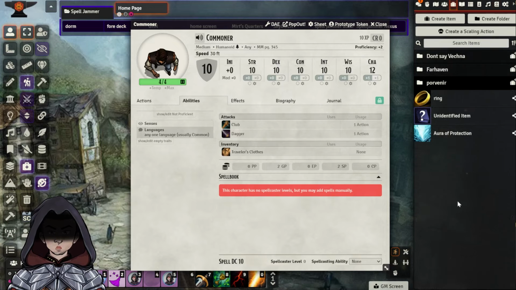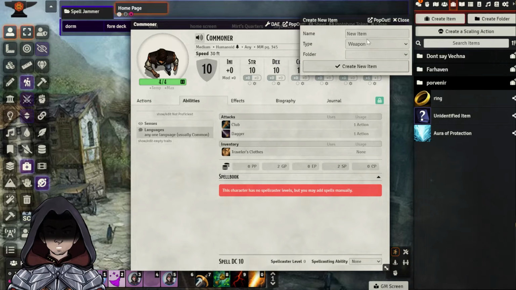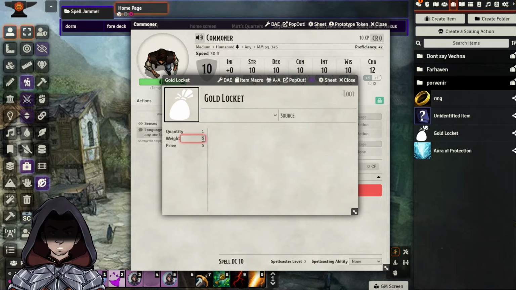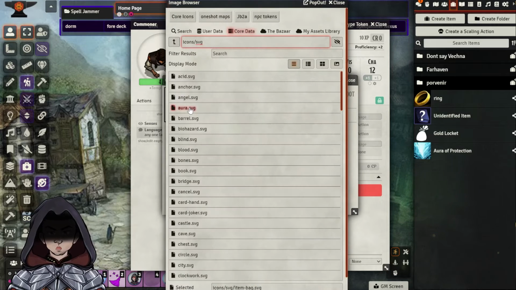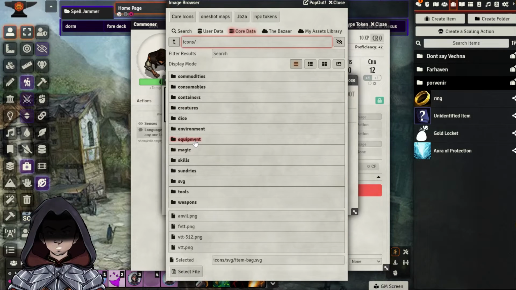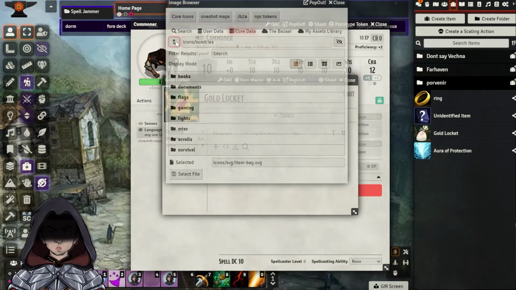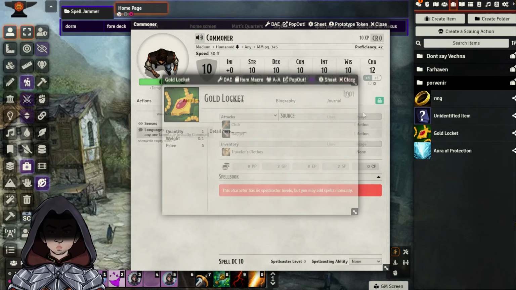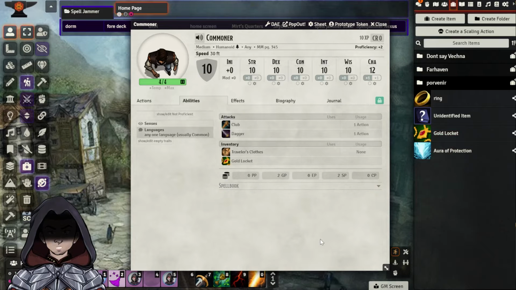We go over to the items directory here, we can go to create new item, and make sure we pick the correct type. If in doubt, usually go for loot. I'm going to set its price and its weight. And usually just for quickness, I go looking in the core icons for an image that I think will work. You can also give the item any detail that you need to and save that. Once the item's created, it's as simple as drag and drop onto the sheet. We can then also rename them and find new artwork as required.